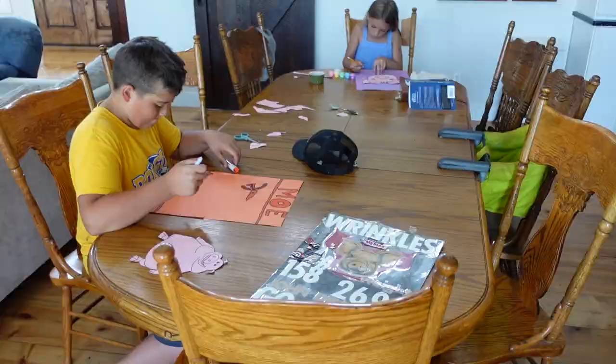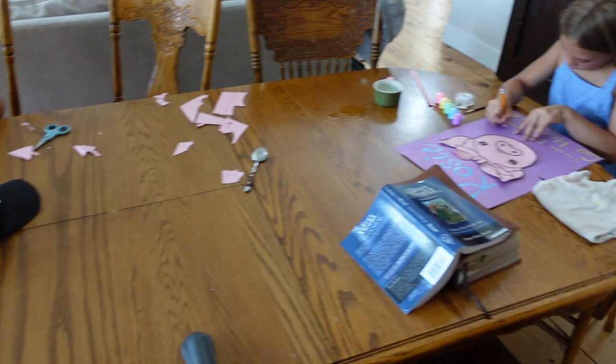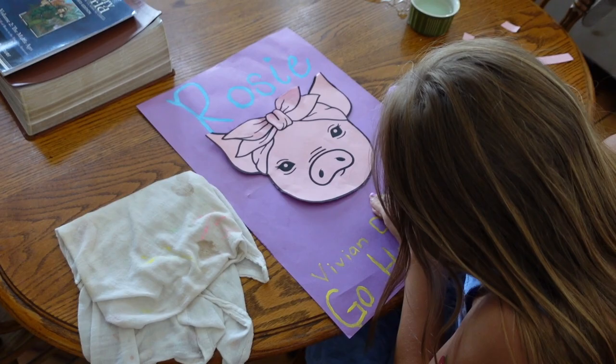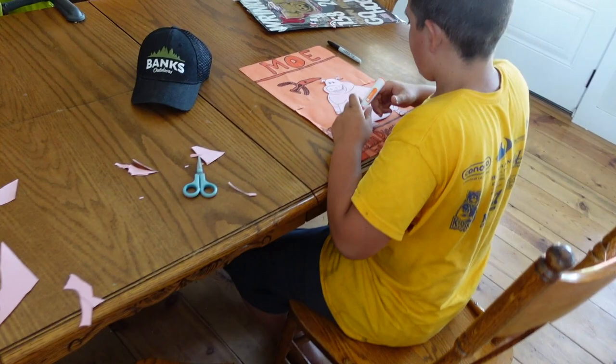The kids are working on their posters for 4-H. They have to start setting up at the fair tonight, so we need to finish these and get them laminated, and then they will take them in and hang them up in their stall. So there's Vivi's for her pig Rosie, and John's got his over here for his big pig Mo. I'm taking a little nursing break here.